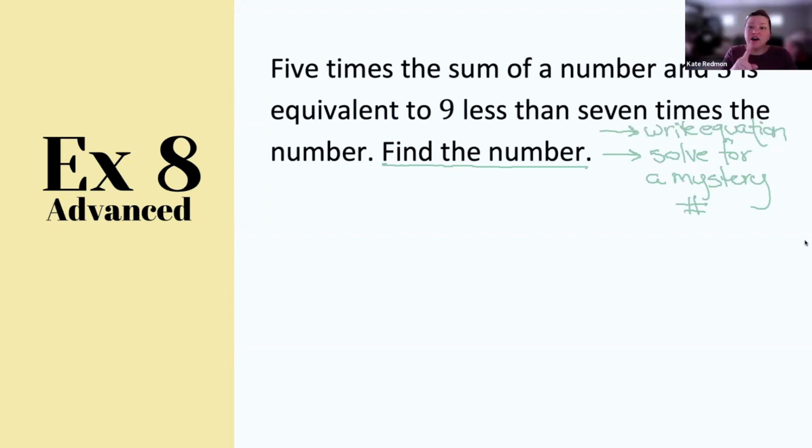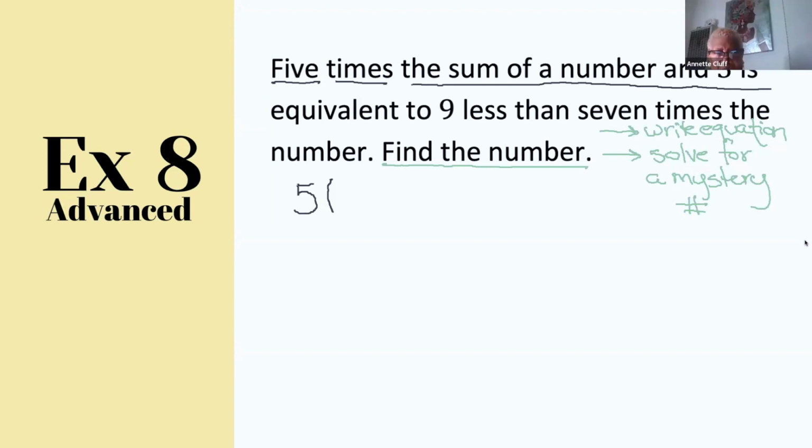So notice it says 5 times. And when we reach algebra, I told you don't use times signs anymore. Use parentheses, because parentheses are stronger than just time signs. They can multiply and group. We don't know if it's a grouping yet. Let's keep reading. 5 times the sum of a number and 3. That's a grouping. What does sum mean, Annette? Addition. So they're telling me to add a number and 3. That's why I say that's a grouping. There's a lot to put into this parentheses.